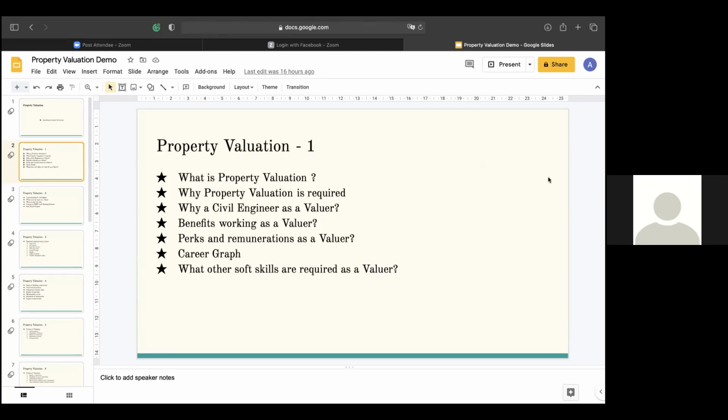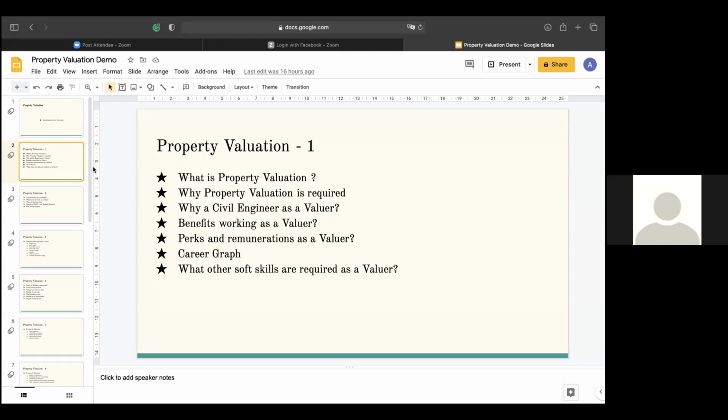Sir, are you working with any NBFC or bank? I worked with an NBFC for 2 years in India. I worked with outside, external valuers as well, and this course is basically designed with the help of everyone. Means people who work in banks, and people like myself working in an NBFC. I moved here 3 years back. So this course is designed particularly with information from everyone. It's not individual input.